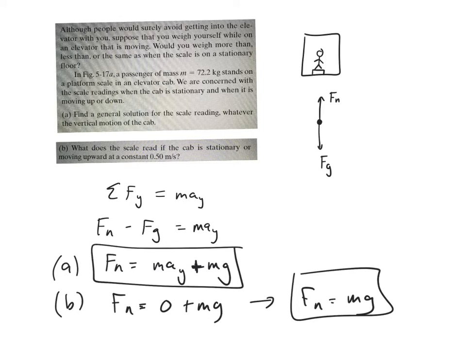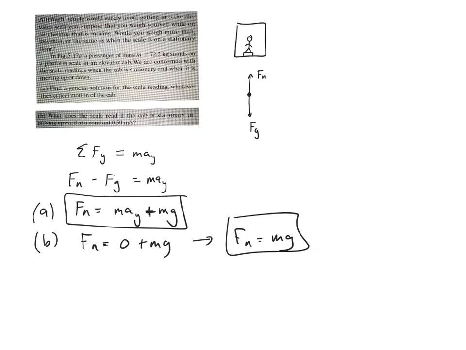The third scenario, I think there's a third part to it, right? Yeah. What does the scale read if your acceleration is upward at 3.2 or downward at 3.2? So let's look at part C now. So either your acceleration is 3.2 or negative 3.2. That's what part C is asking us. Well, this is going to prove exactly what we said a little while ago. When you accelerate upward, guys, focus. When you accelerate upward, you feel like you weigh more than you actually do.